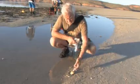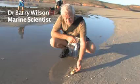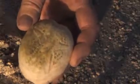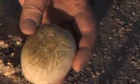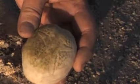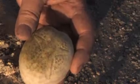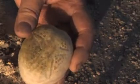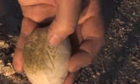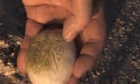Beautiful. You've got an empty shell of a sea urchin. It's dead, and all the live body is now dissolved away. When they're alive, they crawl around buried in the sand, feeding on detrital stuff in the sediment. And in life, they're covered with long, sharp spines. When you see a lump that you dig up to see what it is, you get your fingers prickled, and you can see the pattern looks like a starfish. In fact, it's a class of animals, the sea urchins, that are closely related to the starfishes.